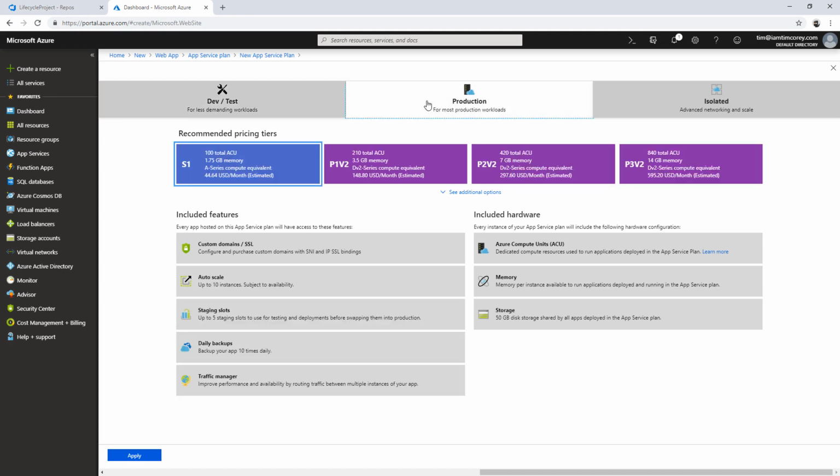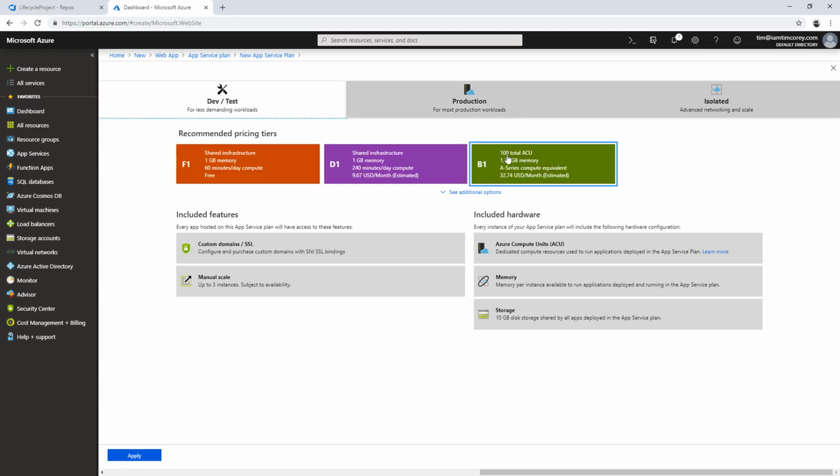For production, there are some nice additions. For example, staging slots. That's what I really like. So a staging slot allows you to swap websites. You test it out on a different URL. When you're ready, you just swap. And all it does is redirect where the URL points to. And so you can always test live before it's live, but it's a live environment. So that's really nice. Traffic Manager is nice. And Autoscale is nice as well.